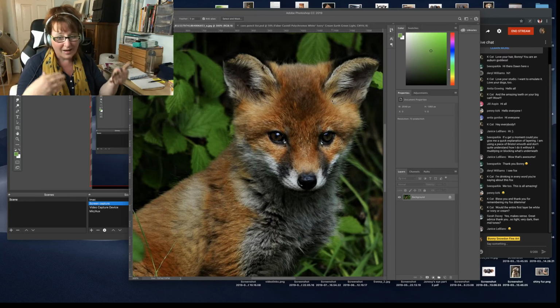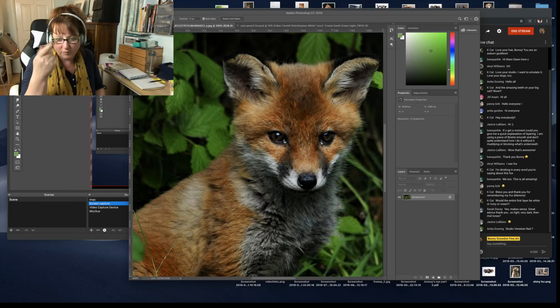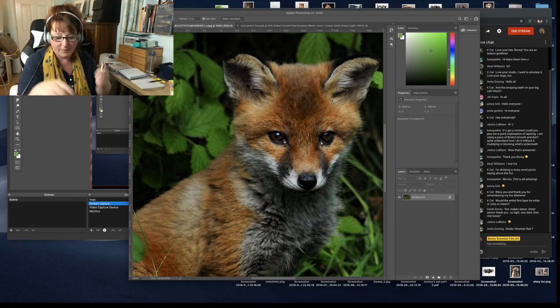And you would just layer in your colours. So you'd have a lovely layer of your cream, and then you would choose your next colour up. So it might be your burnt ochre. You might decide to put some Bista in there, and it's only until you've got those layers there. Studio Venetian Red, fantastic, Anita, yeah, and that is going to be amazing for all of those sort of reddy bits around here.